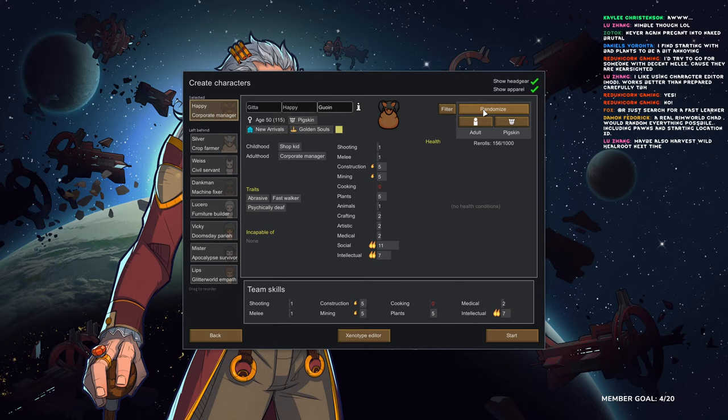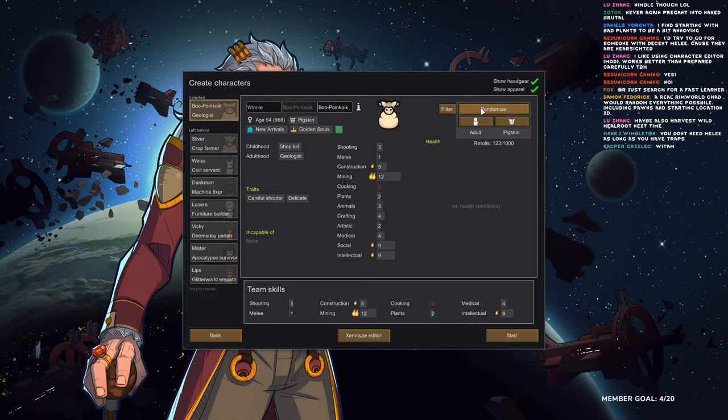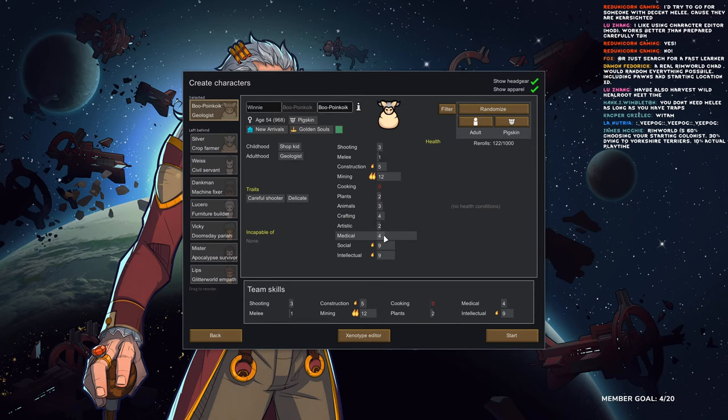You don't need melee as long as you have traps, yeah. I just need a good pawn. Greedy, okay. I mean, what about this one? I think I'll just go for her. Low medical 4. Oof, should I go for this?